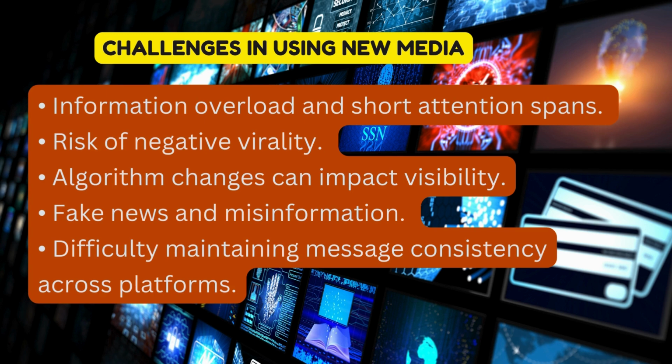So, if you search, say, food joints in Medina, the first food joint page that will show up on your Facebook wall is determined by an algorithm, either because of the proximity or because of the following of the page, because it has a high following, or maybe because it has a higher engagement compared to other food pages in Medina. So what we are saying is that because these algorithms decide which content is visible to audience, it becomes difficult for PR practitioners to manage the reach or to enhance the visibility of their content.